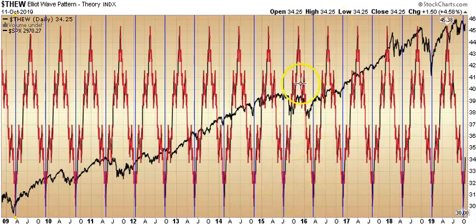This one here was a complete fail. This one worked perfectly. This one worked. This one worked perfectly. This one worked. You had a little short-term pain, but it worked. This one worked here, from here to here, and then if you'd held on, you would have net gained, but let's call that one a fail. This one was a fail.